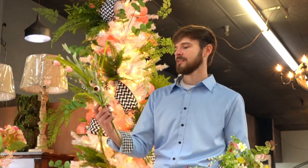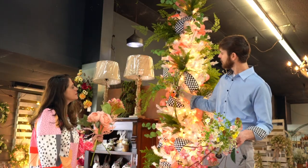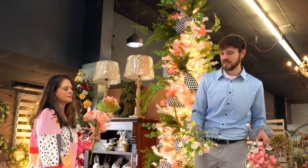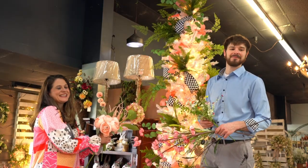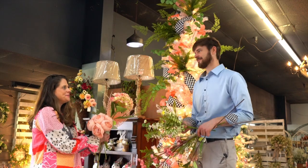And then I've got this little poppy pod bundled in a mixed pink shade, and it's got a little bit of foliage in it, so that's going to work really well. And I also have this spring boxwood mix. It's got a couple of different shades of green, some different foliages, and just a few little wildflowers mixed into it. And then once we get these in there, we can start adding our bunnies. Yay! I'm excited about the bunnies. They can just hop right in.